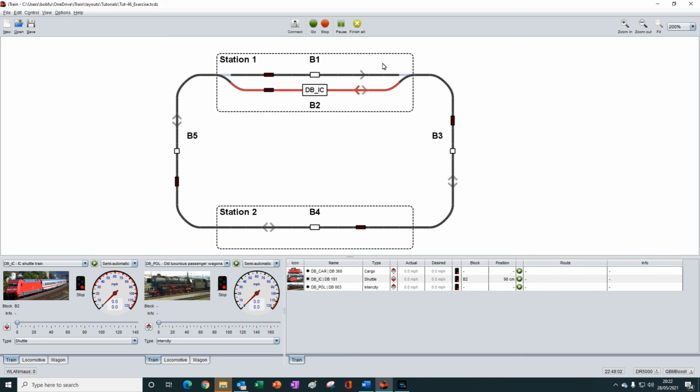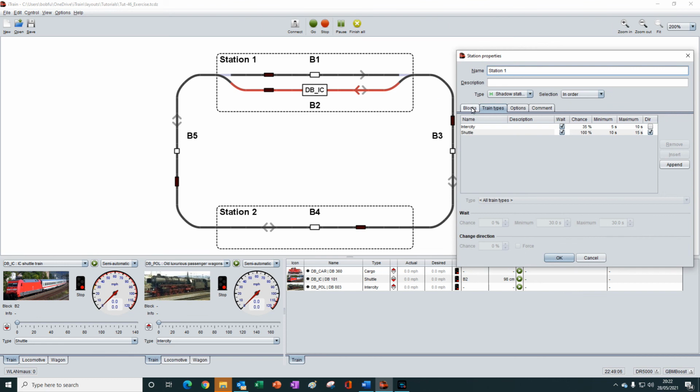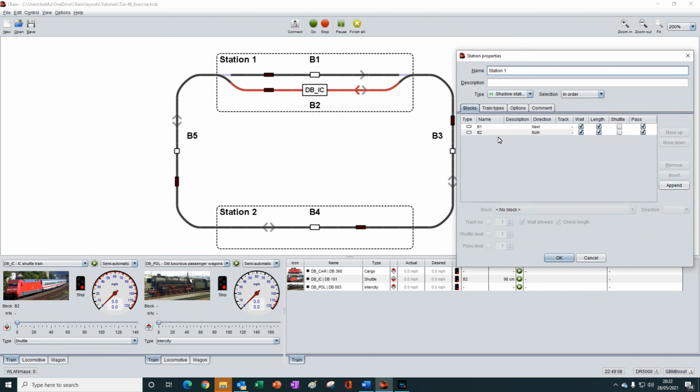In the station properties, in the Blocks tab, we set the direction of B2 from next down here to both, so that trains that are entering this station or this block are allowed to enter the block from either direction.